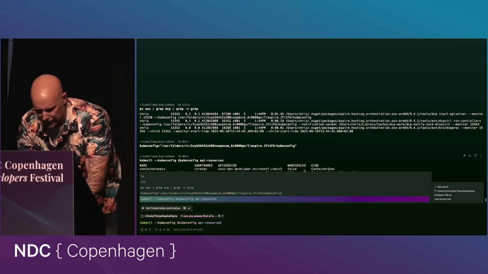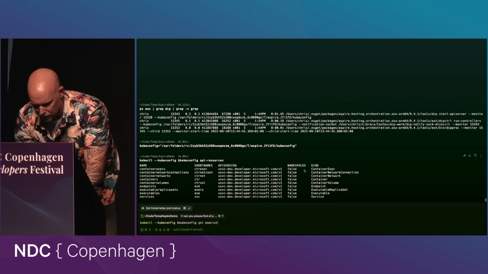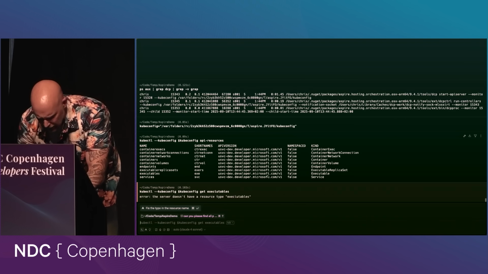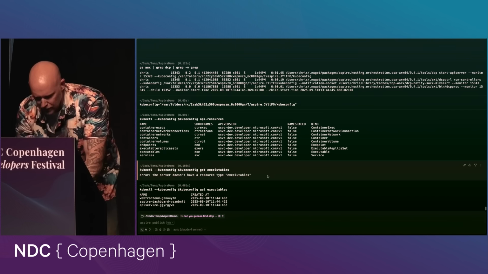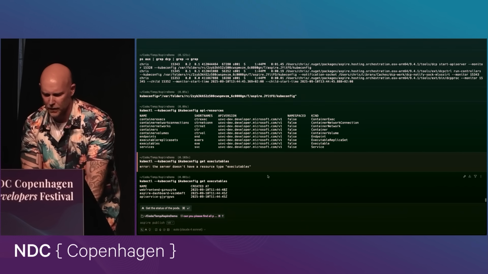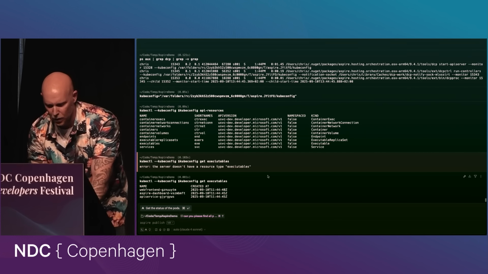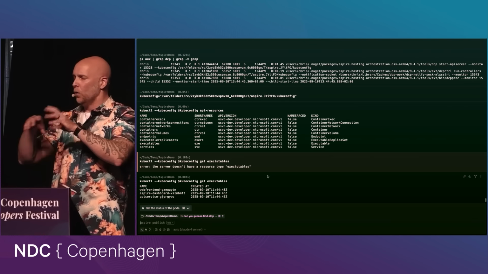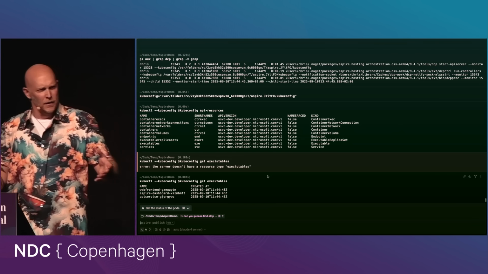We can go and say, hey, can you go and get all executables? If I could spell, executables. We can see that there are 3 executables in here. There is the web front end, the Aspire dashboard, and the API service, and we can go even further into that and look into all the environment variables and things that are in there. It's really fun to look around.